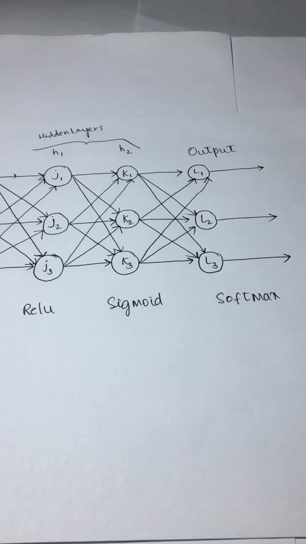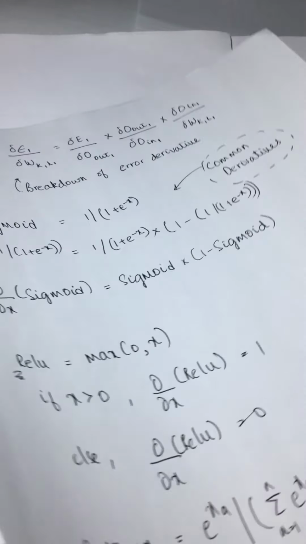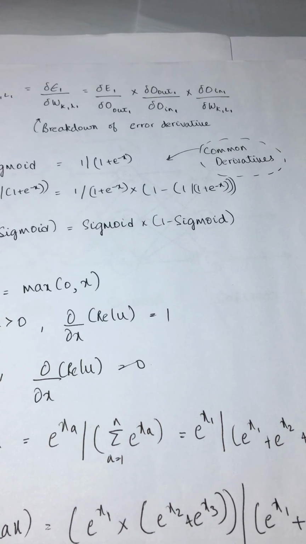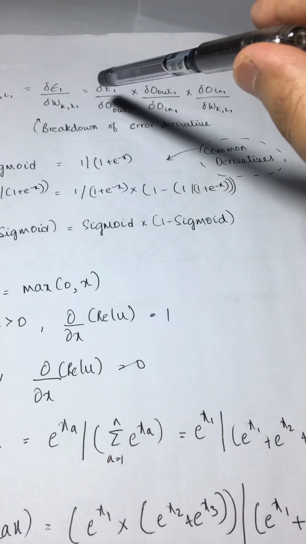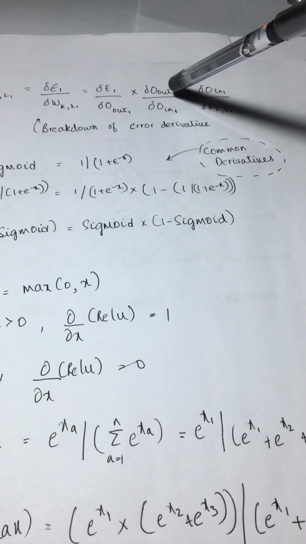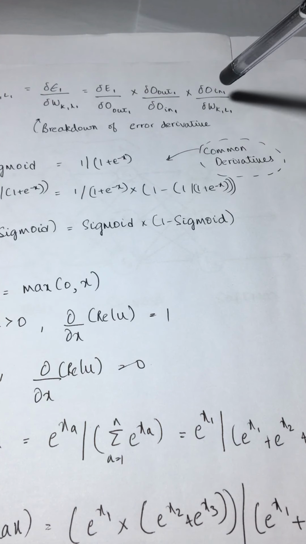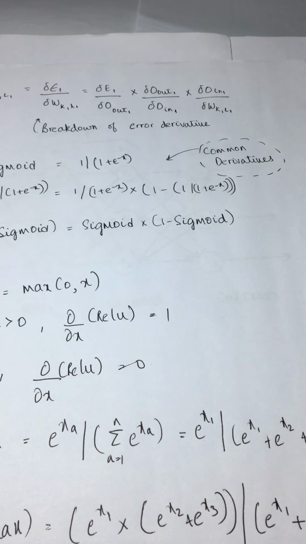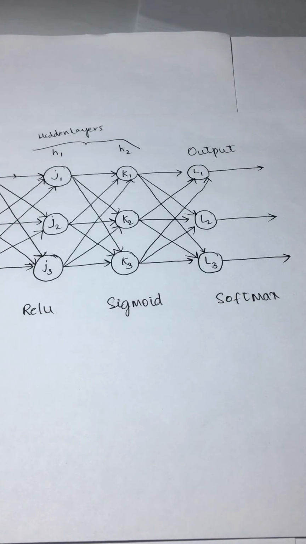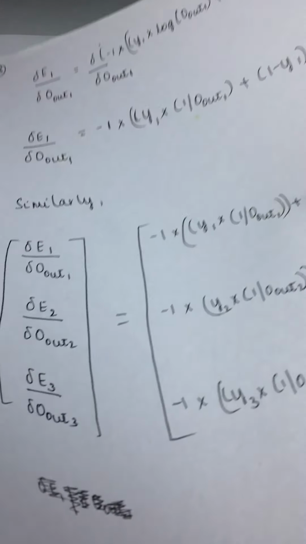So what is the task at hand? The task at hand is fairly straightforward, right? Equation-wise it might be a bit too much to look at, but the task is actually fairly straightforward. You calculate the derivative of your error with respect to output first. Next, calculate the derivative of output with respect to input, and input with respect to weight. Right? You basically need to calculate 3 derivatives. Now let us calculate the first derivative, of error with respect to output.